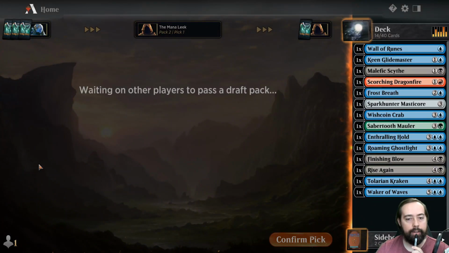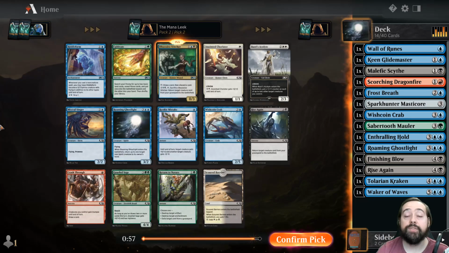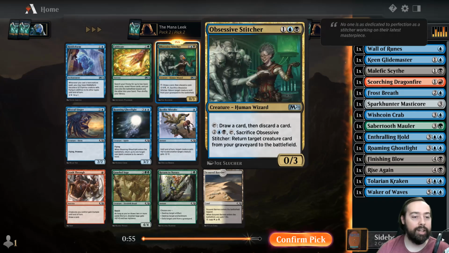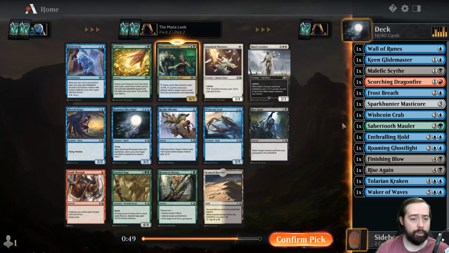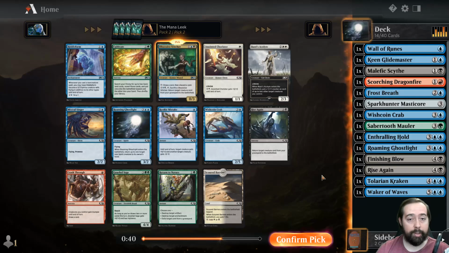Let's see if we can get into this. So we're really going to want to get an Obsessive Stitcher. Now we can reanimate things multiple times for significantly cheaper with built-in loot. Obsessive Stitcher is great. It's exactly what we want here. I also want that Mistral Singer. I also want that Ghostlight. I would probably take the Riddle Form. There's another Rise Again that might come back around.